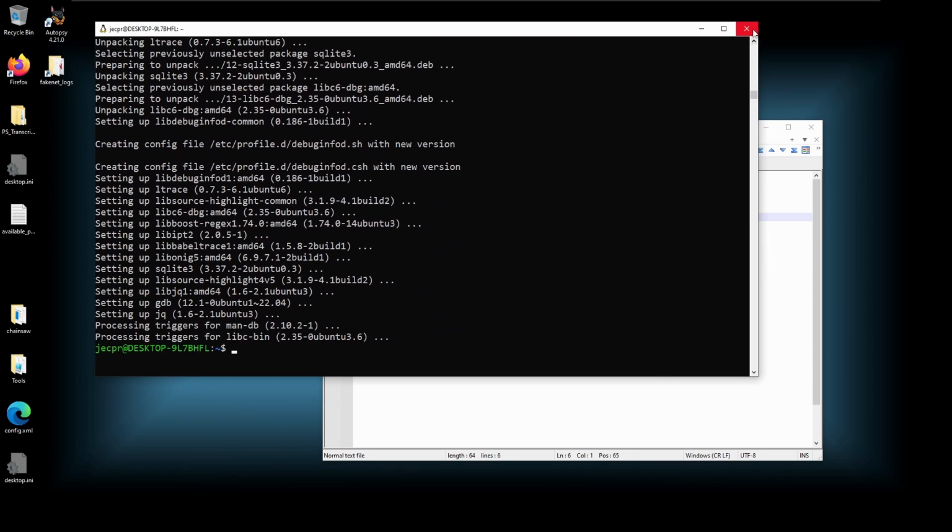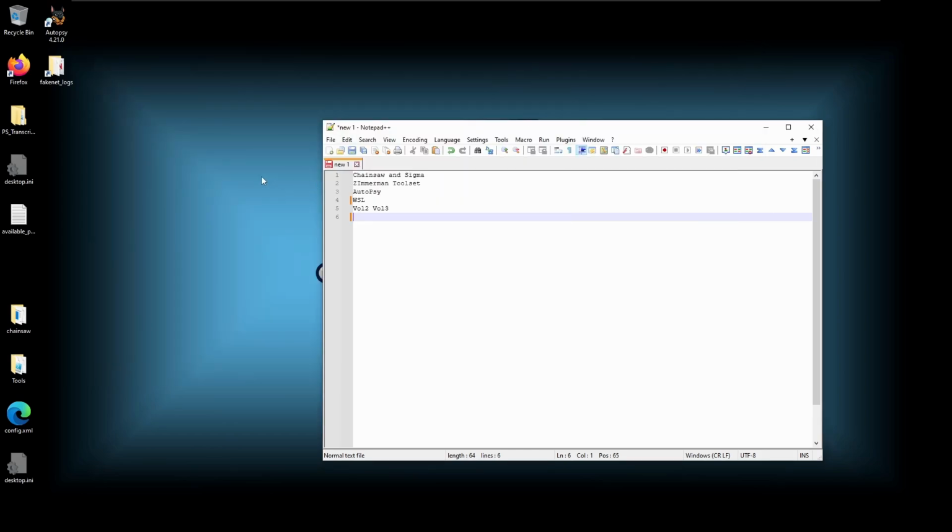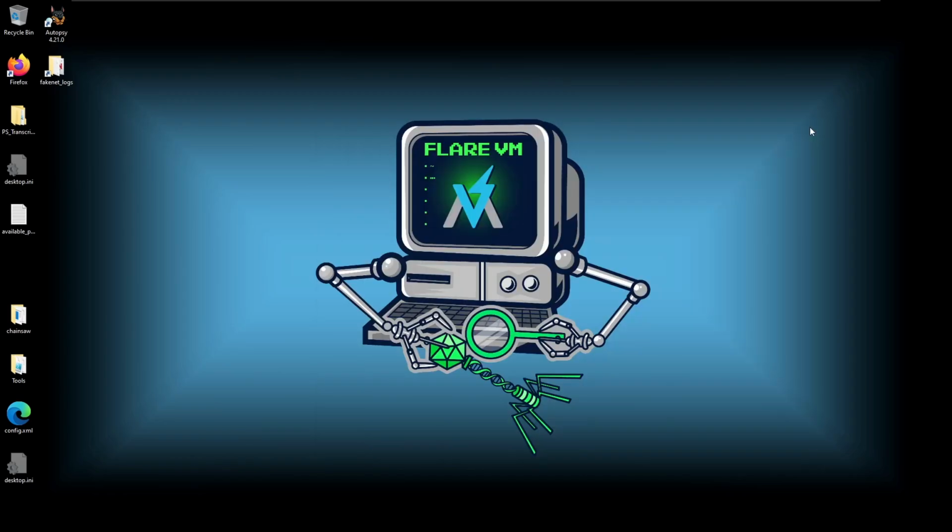So this is the machine that you'll see me use on the Hack The Box Sherlocks machines, and I use it for pretty much all of my blue team post-incident response or malware investigation and analysis.